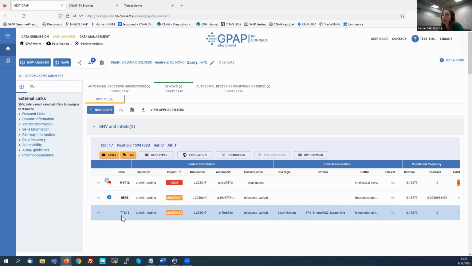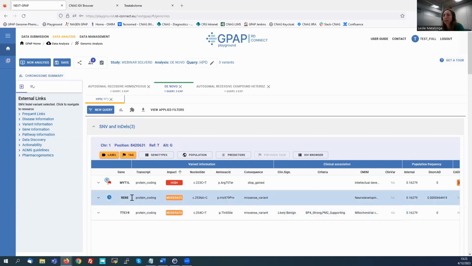Apart from this, we have added in the links that you can see on the left. So before you had to click on the gene at the variant level, now we have put all the information together. So once you select a variant of interest, you can go directly, for example, if you want to do the interpretation of your variant to the ACMG guideline, and you have a link to this position, to Varsome, Franklin, and Wintervar, which will give you and apply the ACMG guidelines.